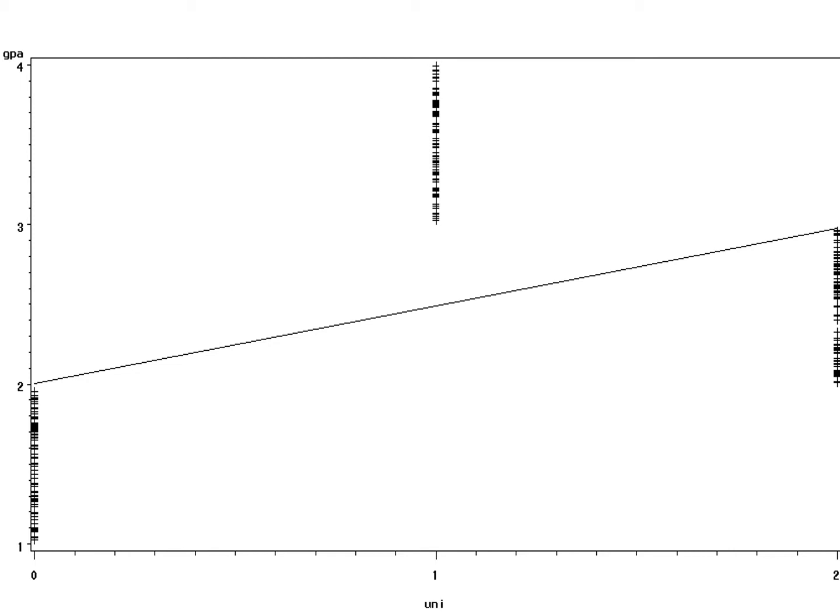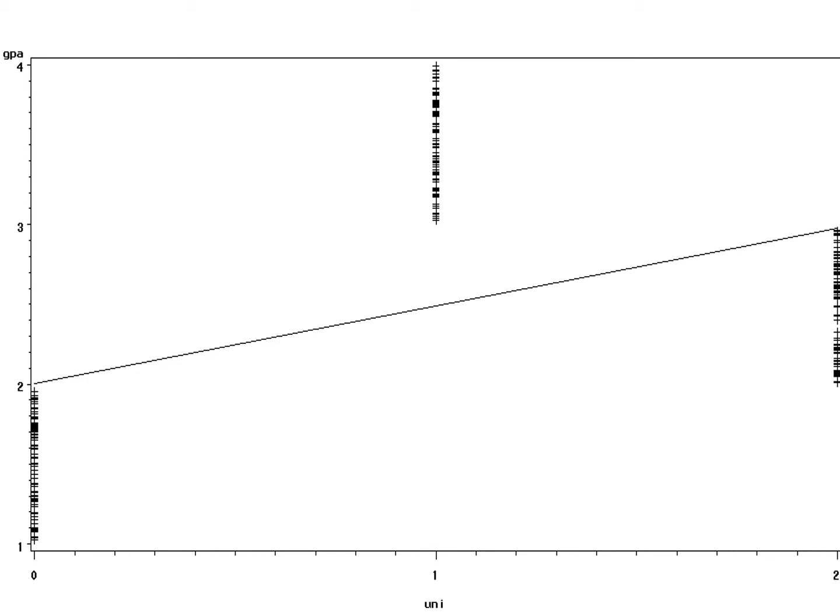Where were we? Okay, so ignore the line. The line's not really important. I just wanted to show the data, and to show that our new model actually reflects the data pretty well, right? In the previous slide, we basically showed that our prediction equation is really just estimating a GPA for a student at a given university. So if you're from Westchester, our prediction equation would estimate that you would have a 1.5 GPA. If you look at where all the data is, that makes a lot of sense, right?